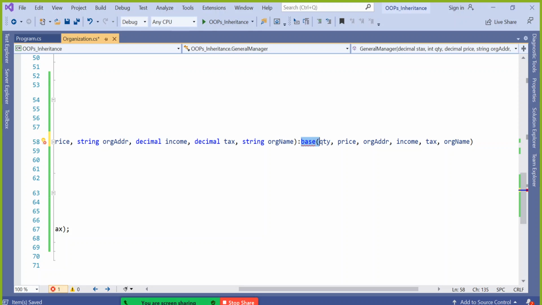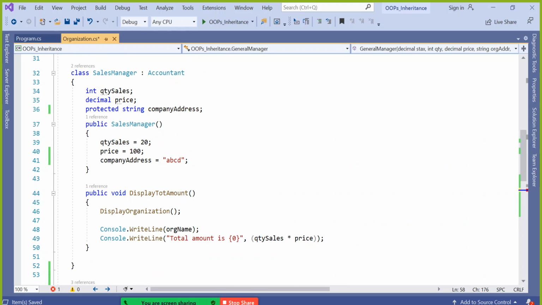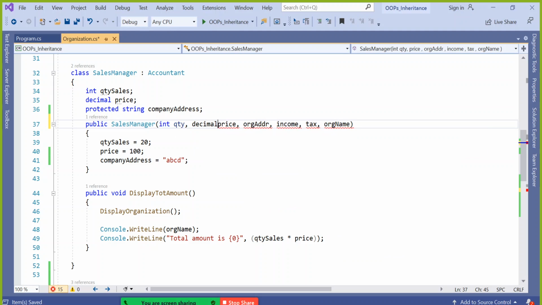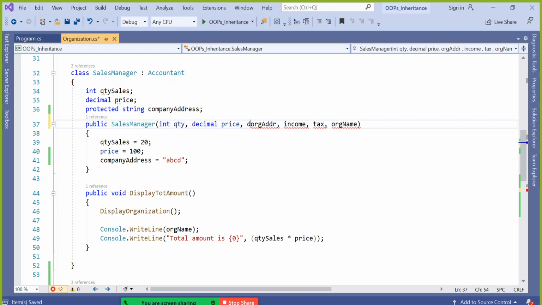Now why this error? It is saying there is no constructor in the second class which consumes 5 parameters. So I will take these 5 parameters and put them here, with their respective data types. Quantity is integer, price is decimal, organization address is string.